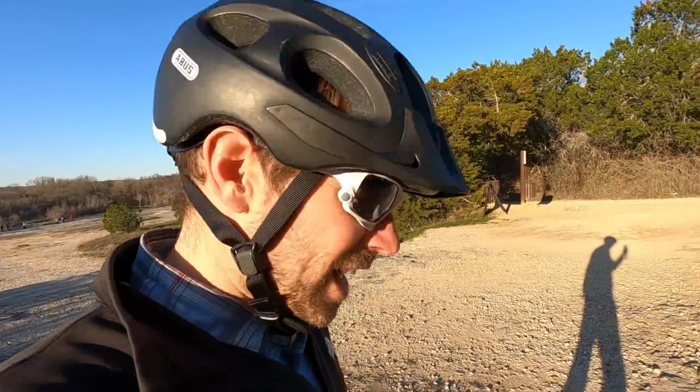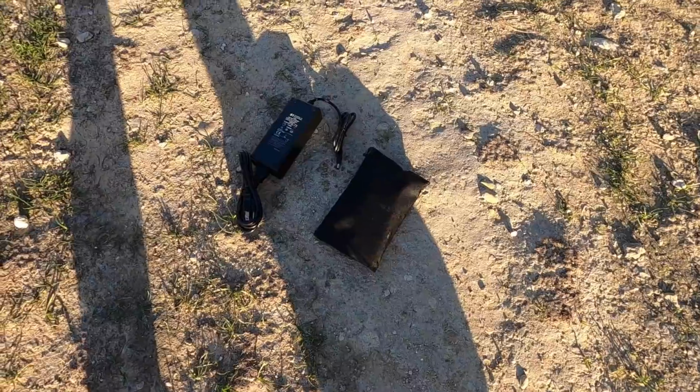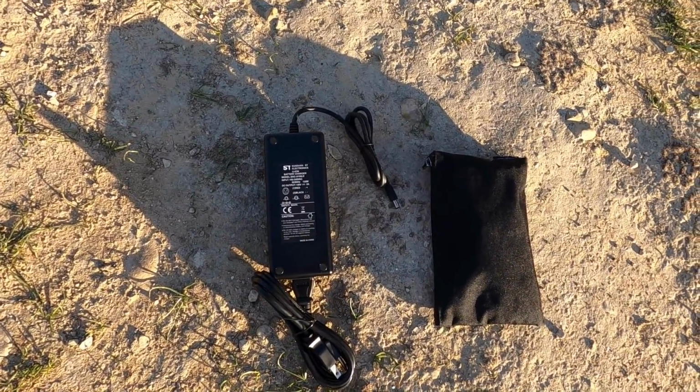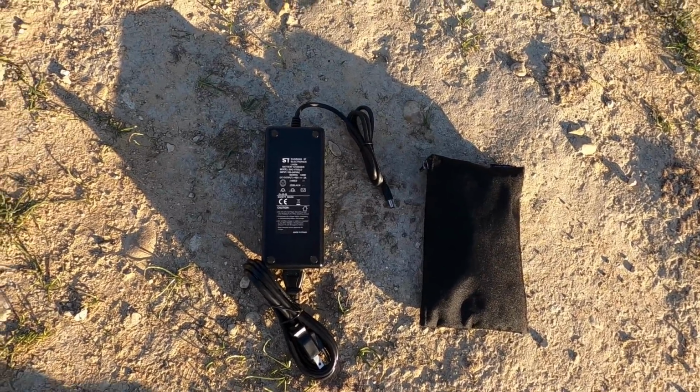Very nice. And I wanted to highlight that the bikes do come with a little tool pouch, a bunch of kind of basic tools, and then this is what the charger looks like. It's just a 2-amp charger, so it's going to take 6 hours if your battery's all the way empty, but it only weighs 1.5 pounds, which is nice.